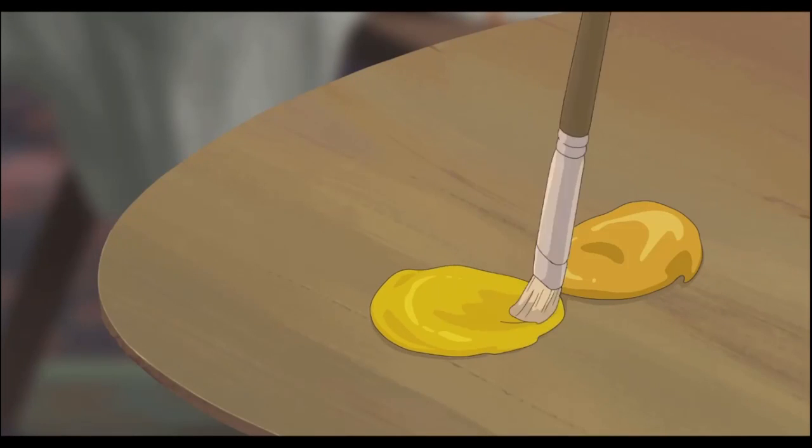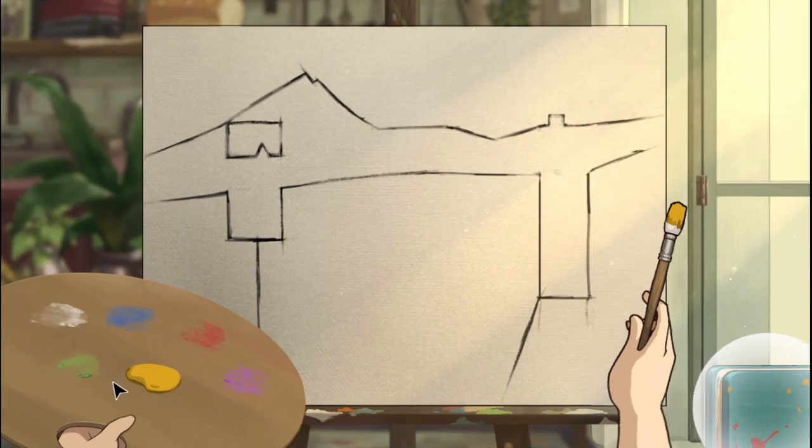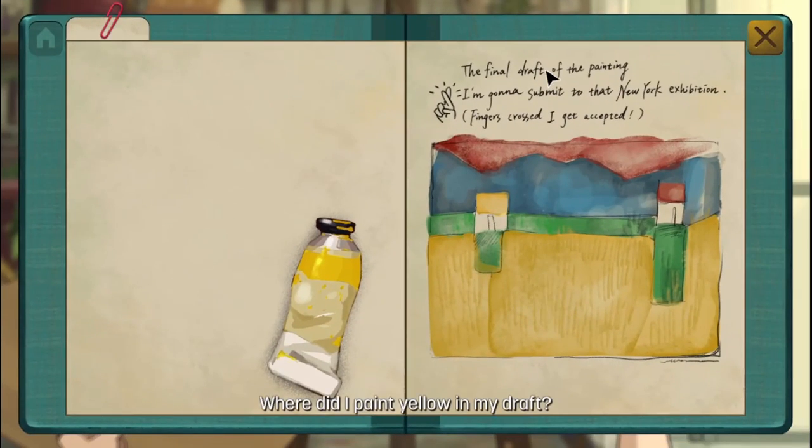Can I just use my keyboard? I feel like I'm gonna use my keyboard for this, actually. It's probably a better idea. I think it's just point and click. Oh, that's satisfying. Where did I paint yellow in my draft? The final draft of the painting I'm gonna submit to that New York exhibition. Fingers crossed I get accepted.